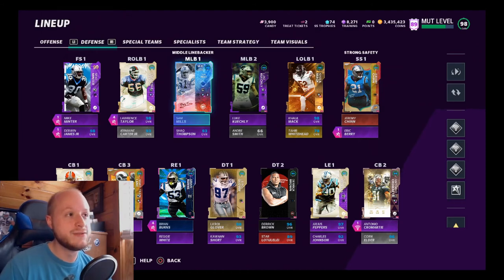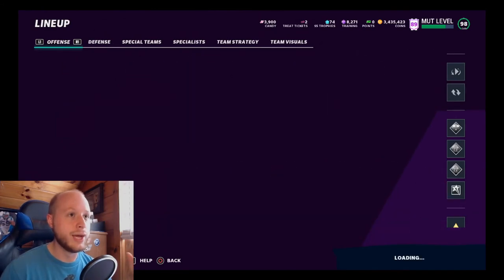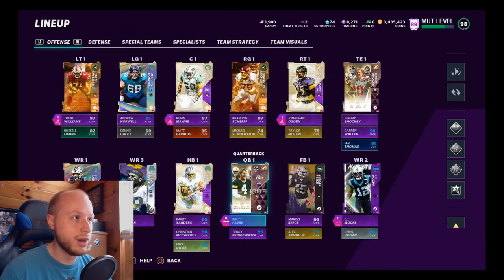If you guys enjoyed this video and you want me to do more ability testing videos like this, I thought about my next video maybe putting screen protector on all my offensive linemen and my tight end, because it's only one AP for them, and just running halfback screens all game and seeing if we get insane blocking. Let me know if that's something you guys want to see in the future.